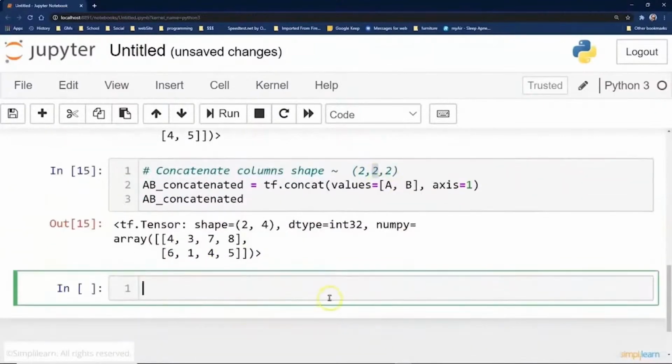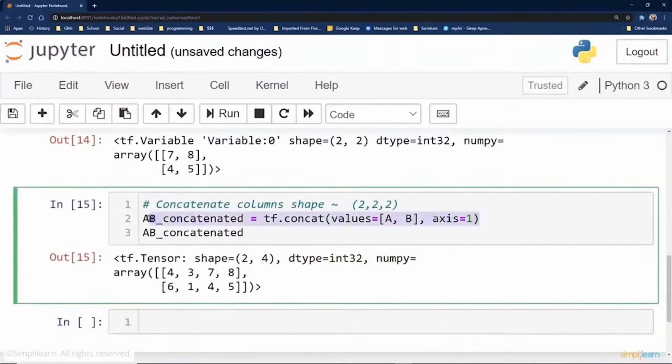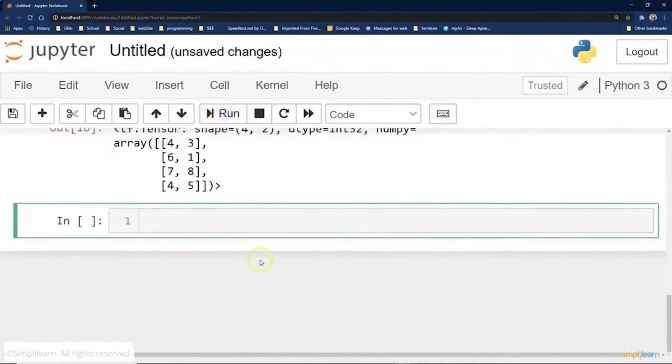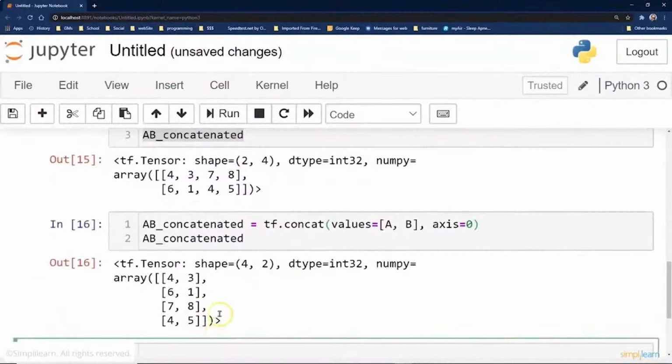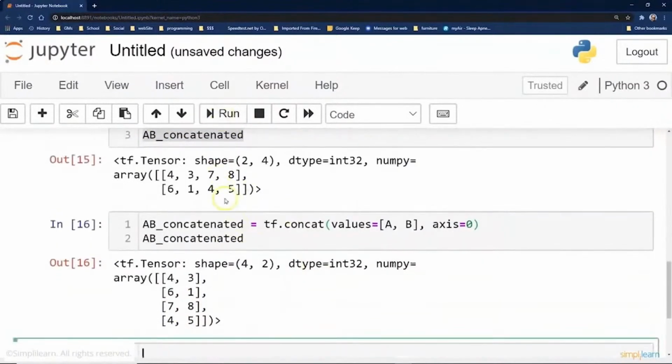And if you can do columns, then we also can do rows, and that is simply just changing the concatenate. We'll just grab this one here and copy it. We'll do the whole thing over. Ctrl C, Ctrl V, and change from axis 1 to axis 0. And if we run that, you'll see that now we concatenate by row as opposed to column. And you have 4, 3, 6, 1, 7, 8, 4, 7. So it just brings it right down and turns it into rows versus columns. You can see the difference there in your output.